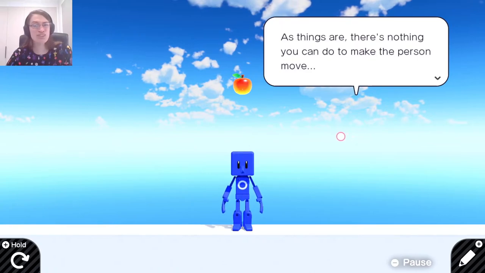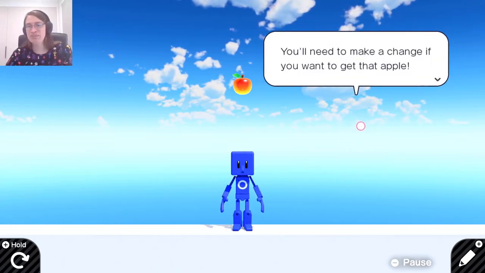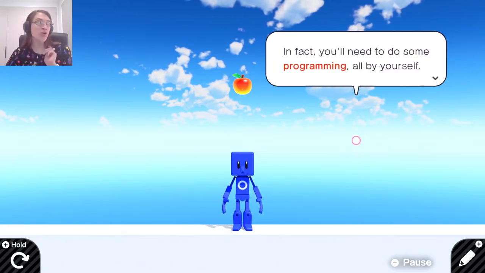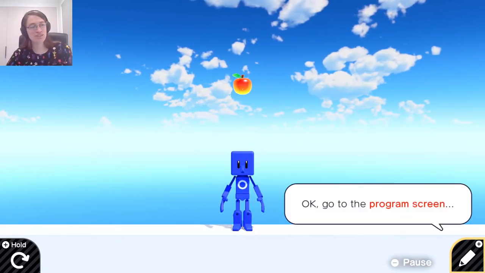As things are, there's nothing you can do to make the person move. You need to make a change if you want to get that apple. In fact, you'll need to do some programming all by yourself. Okay, go to the program screen.